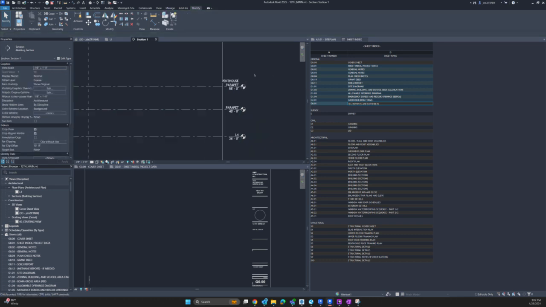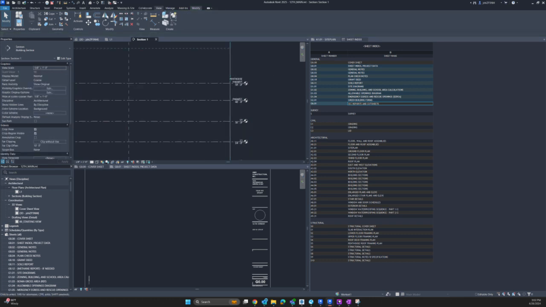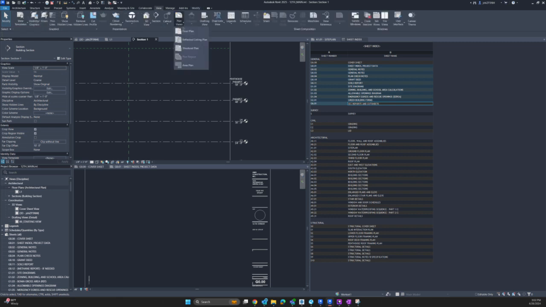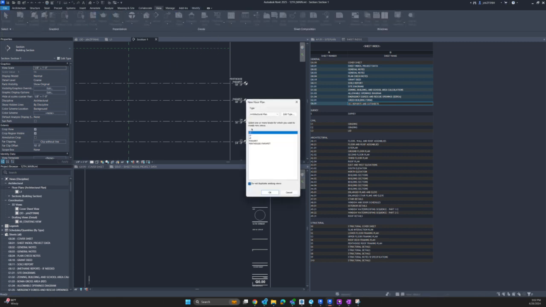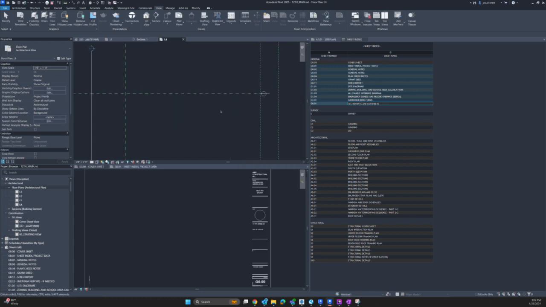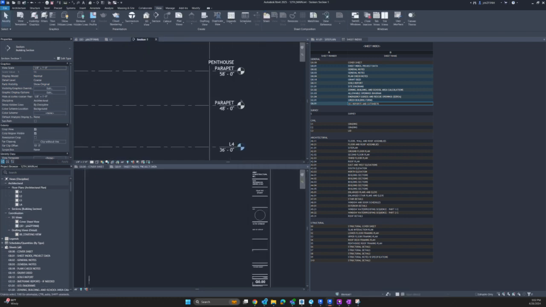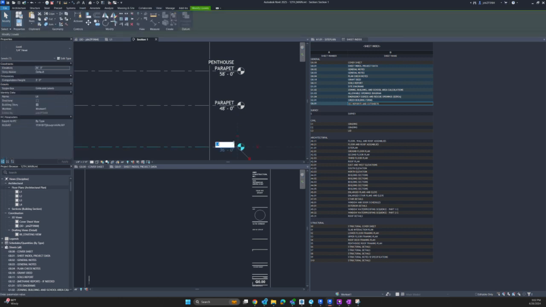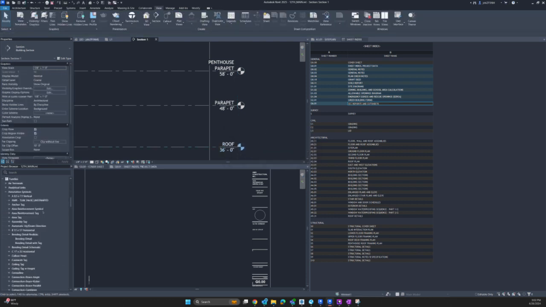And then what we do here is go to view, plan view, floor plans. Now you can set up level 2, 3, and 4. I'm going to call level 4 roof. Would you like to create corresponding views? Yes. So that becomes level 2, 3, roof.